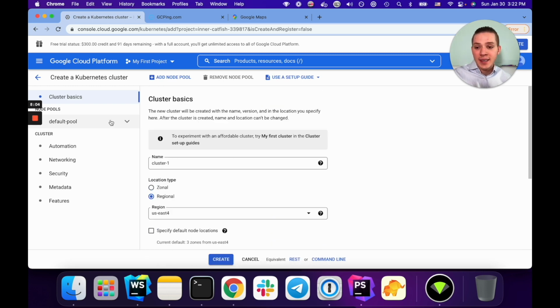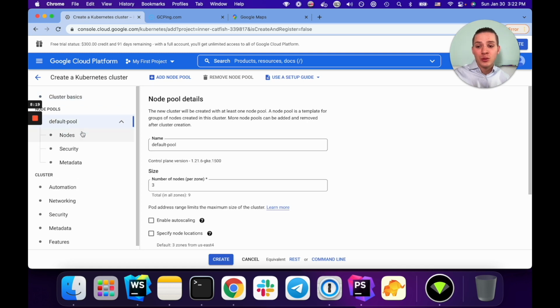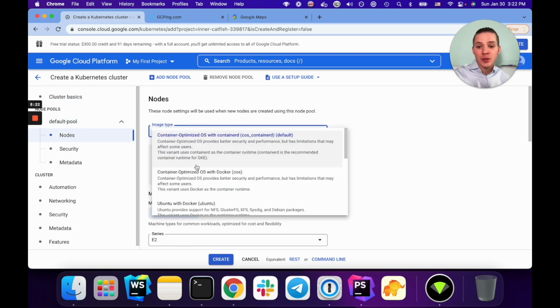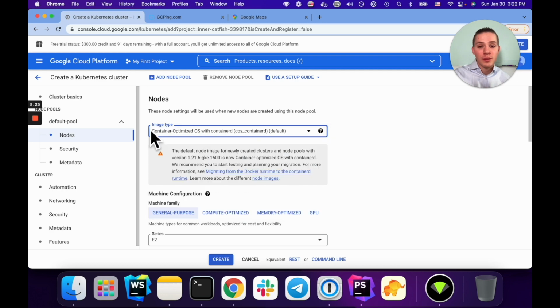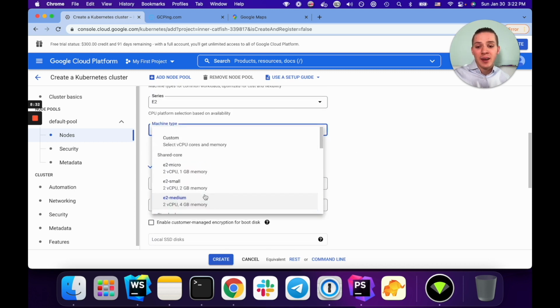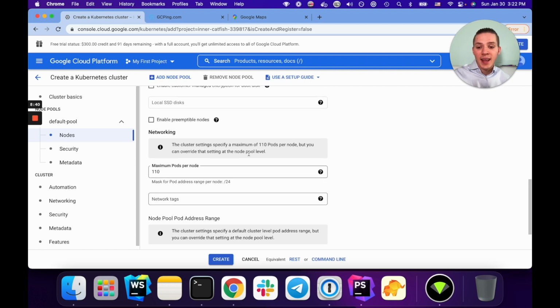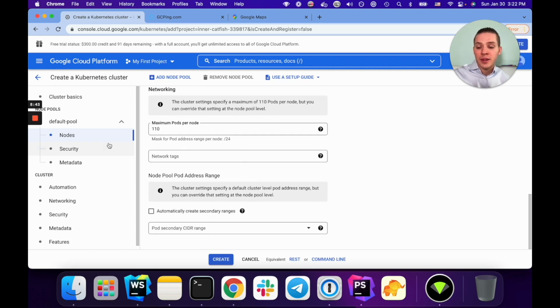These are cluster basics. Let's examine the node pool, and let me explain what a node pool is. In this cluster, we just told Google the configuration that we need, but we still need to choose CPU and memory. And this is what we would do in nodes. So you see here, you're choosing the image type. I suggest going with the most basic one. This is a special container-optimized OS that Google runs on. And here you can choose the machine type, such as standard, high memory, or high CPU. It really depends on what you need. You can select SSD disks and do a lot of different things here.